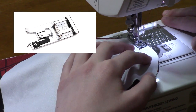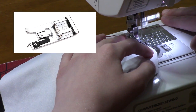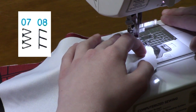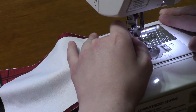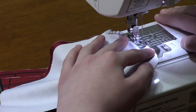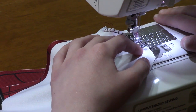For this stitch, you'll be using the G presser foot, and you'll be using stitch number 7 if you're using a Brother sewing machine. This is a stretch stitch that overlocks the edge and seals it. As you're sewing, be careful to keep the top and bottom pieces of fabric lined up with each other, and you want them pressed flush against the edge of that presser foot.